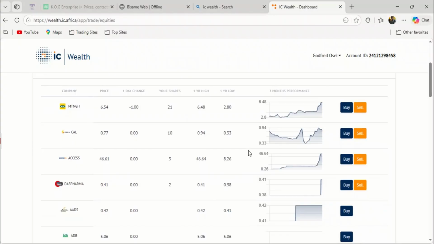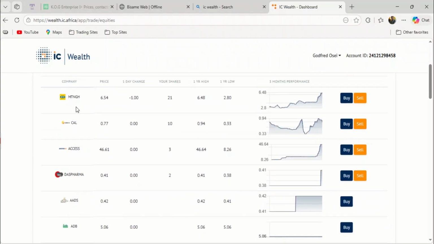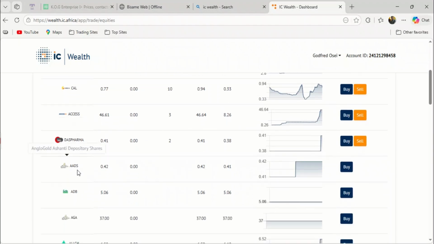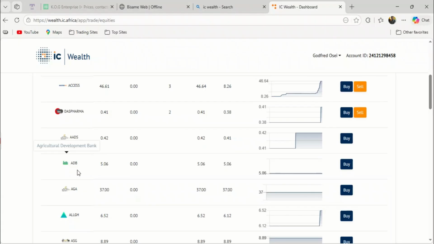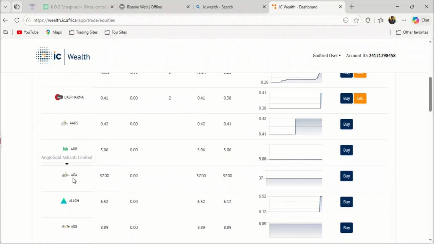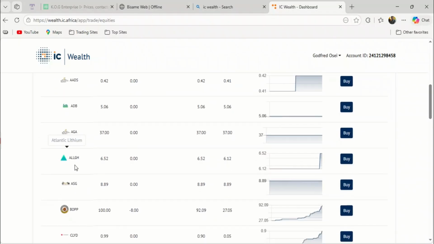Now let me explain this side for you to understand. I want you to listen very carefully. When you come here, the companies are listed. You have MTN Ghana as the first company, Cal Bank, Access Bank, Das Pharma, ADB Bank, Agriculture Development Bank, Anglo Gold Ashanti Limited, Atlantic Lithium, and then we have Ashanti Gold.